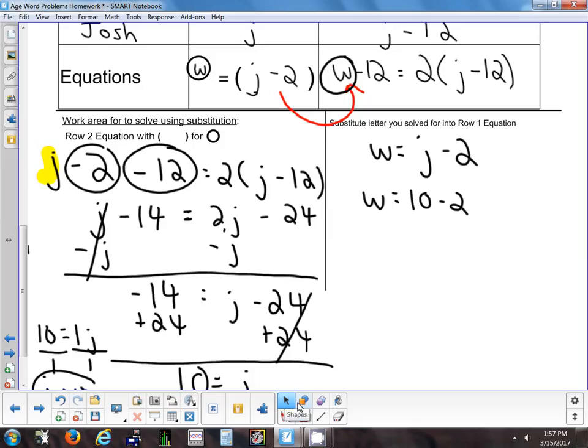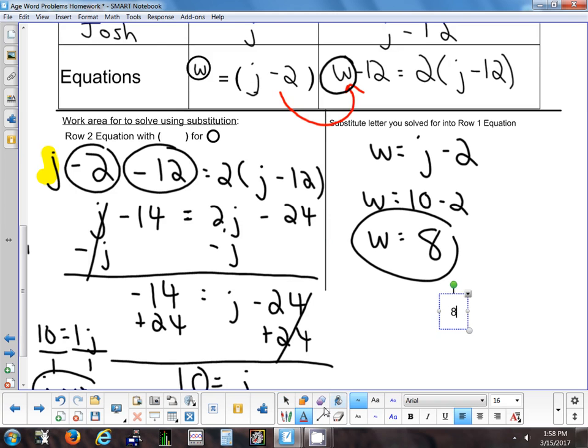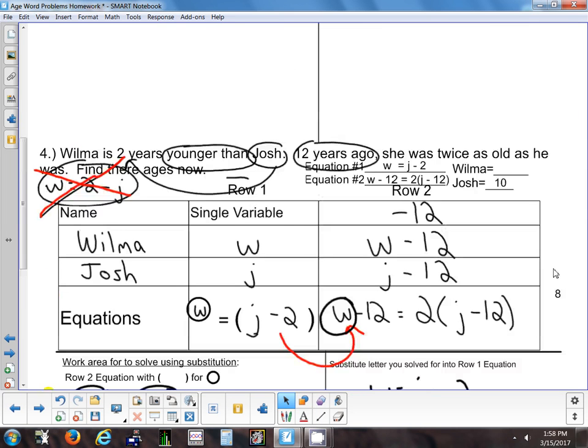All right? You're always going to be plugging back into that first equation, because that first equation is always going to have that variable by itself. We could plug it in over here, but then we're going to have to move stuff. With this, it's simple. Plug in the number, do the arithmetic, done. You don't have to move anything, you don't have to isolate, there's no distributive property, none of that. Plug in a number, you can plug this in your calculator, or do it in your head, it doesn't matter. How old's Wilma? 8. Mr. Hager's going to go back up. He's going to bring that up to the top. And there we go.